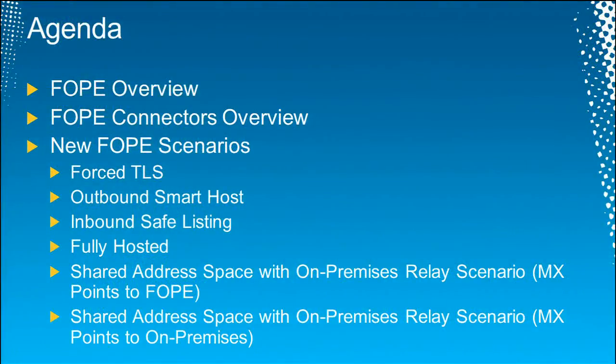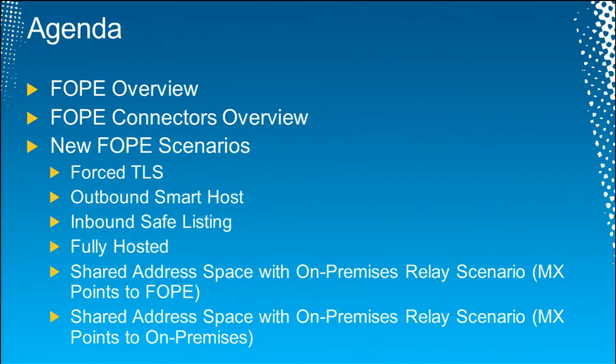Well, as we go towards Office 365, and we'll talk about this in a minute, Office 365 is fronted completely by FOPI. So every Office 365 customer will have FOPI as their perimeter network. And if you have an existing Exchange Online implementation, you will connect with FOPI to the Exchange Online deployment. And we'll go through some of the different scenarios.